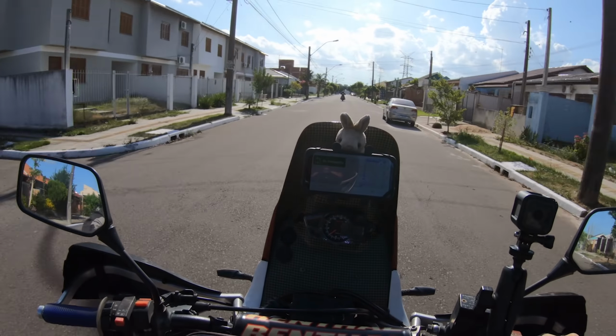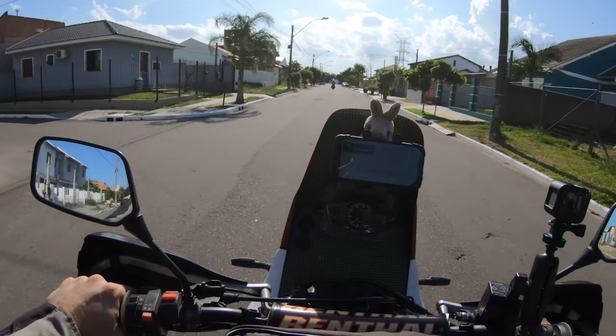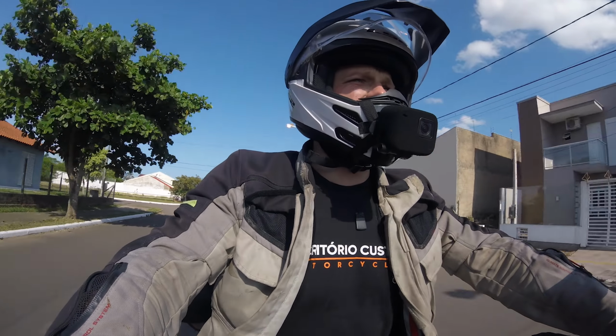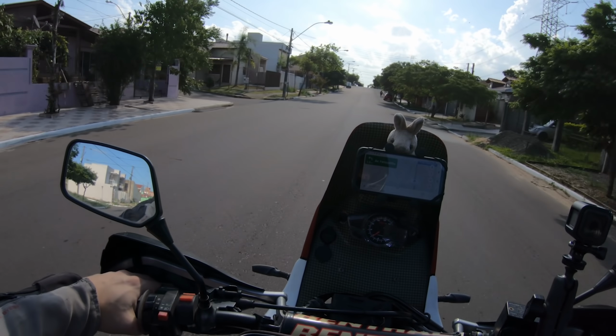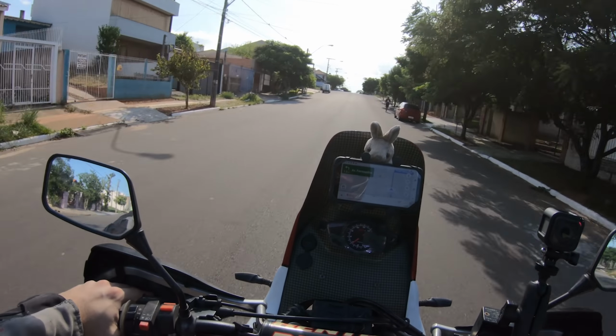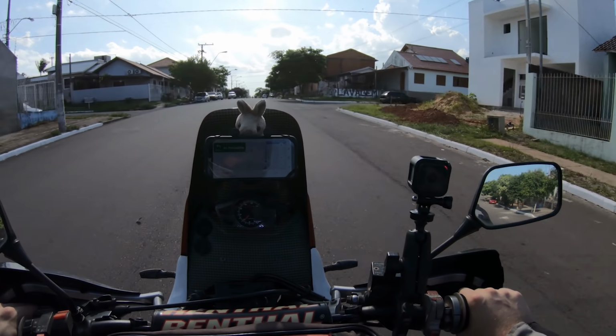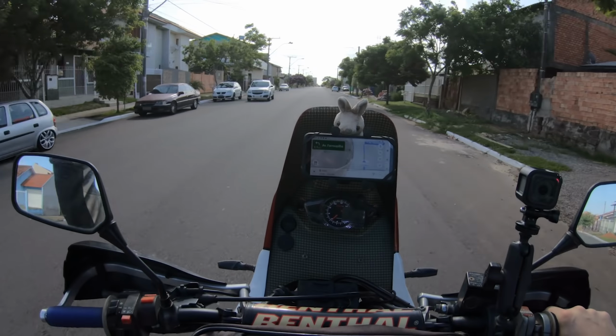So while he heads up into the sun, we are staying here in Porto Alegre because a friend of his has an Airbnb with a couple of rooms, and they offered a few free nights for me to stay there while I stay in Porto Alegre still, so that's cool.